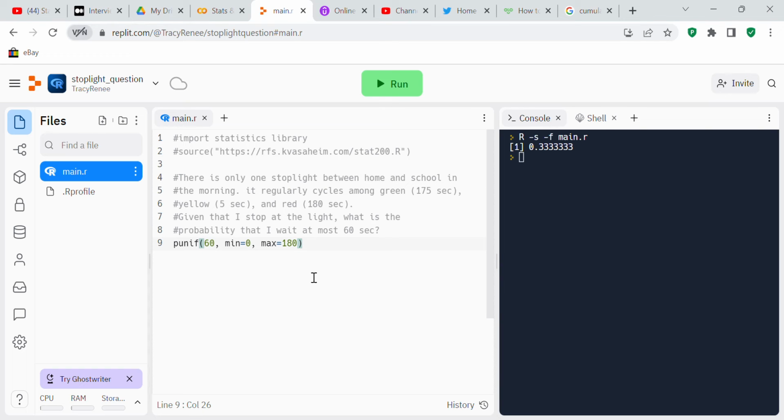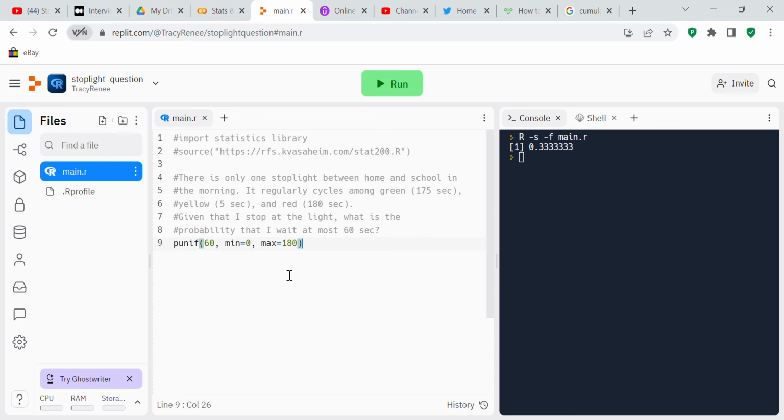It said there is only one stoplight between home and school in the morning. It regularly cycles among green 175 seconds, yellow 5 seconds, and red 180 seconds. Given that I stop at the light, what is the probability that I wait at most 60 seconds?